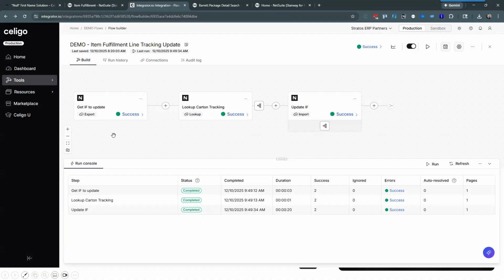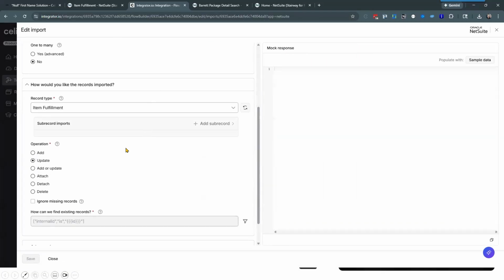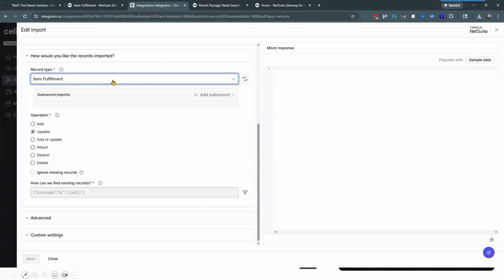you can have different records updating other record types in the flow. The reason I say that is because you can't do that with a workflow in NetSuite. In a NetSuite workflow, if you have a workflow that runs on sales orders, it can only update sales orders. There are ways to script around that with custom scripting, but for everyday people building a workflow, you can't update an item fulfillment from a saved search or from a sales order saved search, for example. So here, in this case, we export item fulfillment and we're updating item fulfillment, but I just wanted to point out that you can update any record type here that you want to.